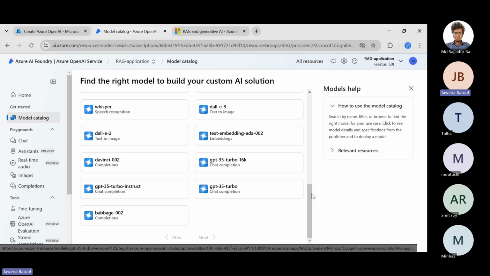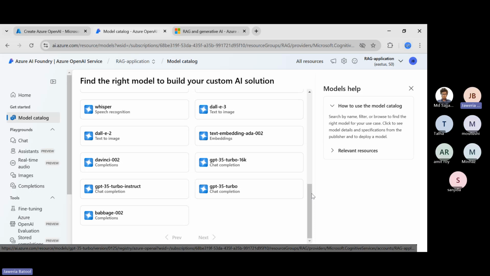These are all the functionalities that a specific model will have, and based on the functionality that you need in your project, you can choose any of these models. So I have this GPT-4o mini model, and I know that it will answer me in text, and it will take image, text, and audio as input. Now, if I want to deploy this model, I simply need to go on deploy.